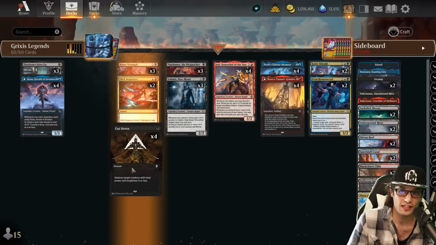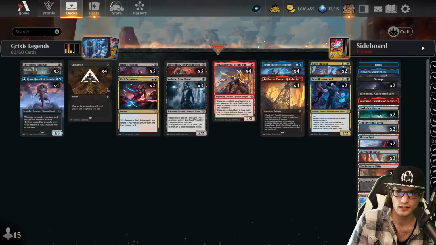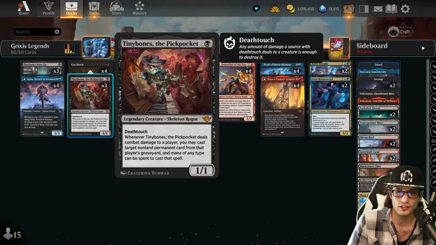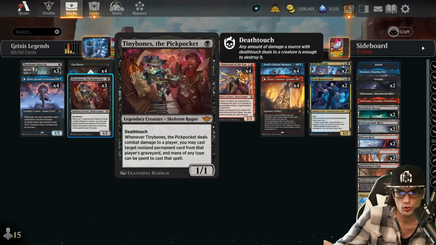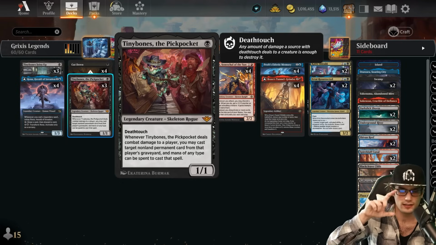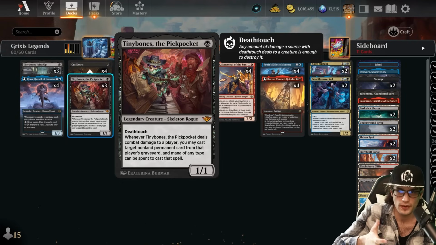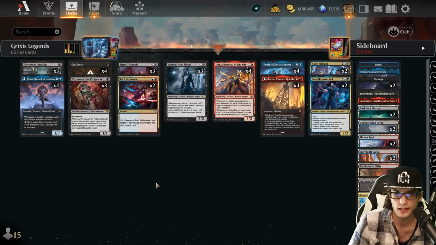Some interaction within the deck as well, right? So we've got 4 copies of Cut Down. This is really nice in conjunction with Tiny Bones, right? You play Tiny Bones on your second turn, and if you have 2 mana up, you play Cut Down on their creature. That's a 1-drop. You still have 1 leftover mana. You attack with Tiny Bones, and now you play their 1-drop. It's beautiful, right? Very, very nice.